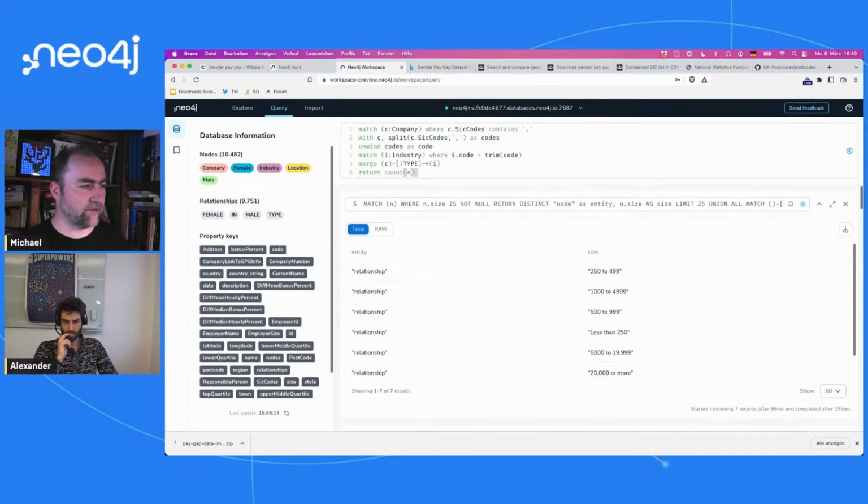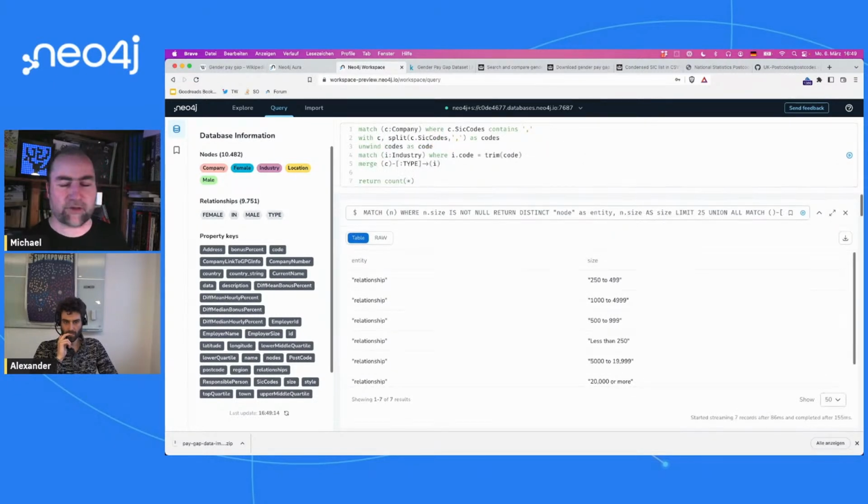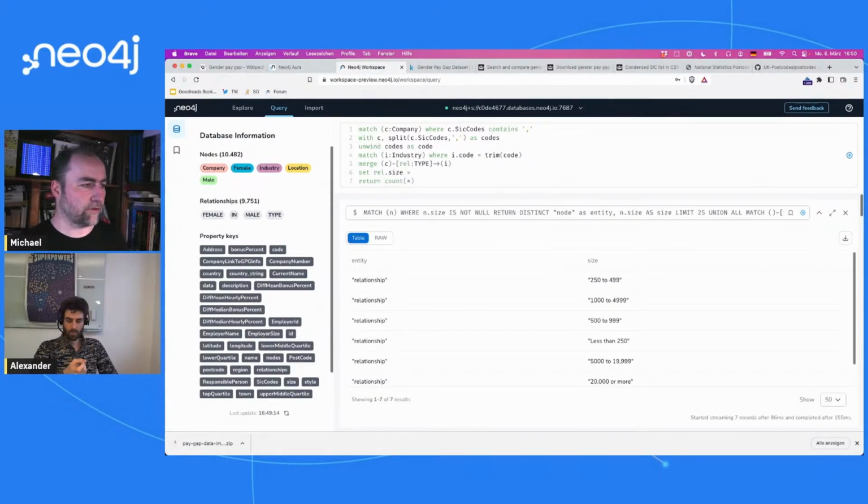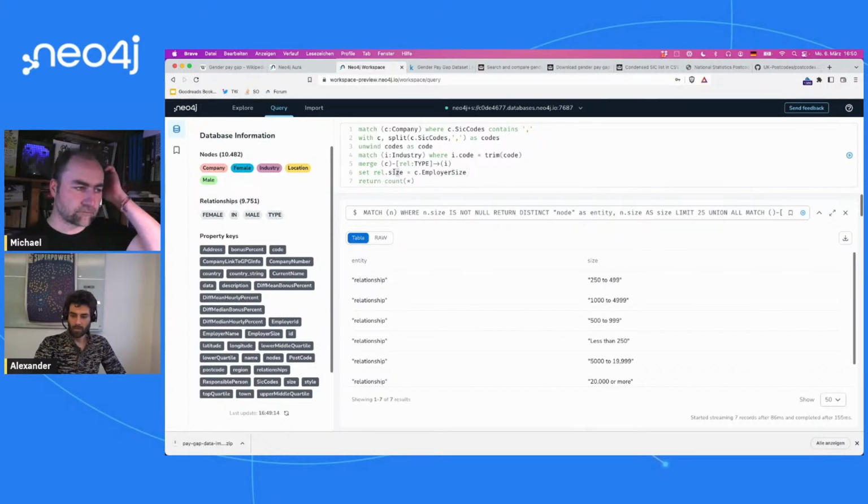We can just run this again because merge is idempotent, so it will not create new relationships. And we just say, for instance, on match or just set rel.size equals c.employerSize. So what we did is we overrode the current relationships, and now we need to set it back.